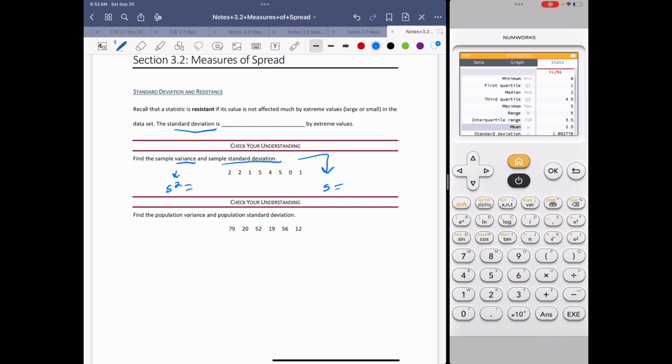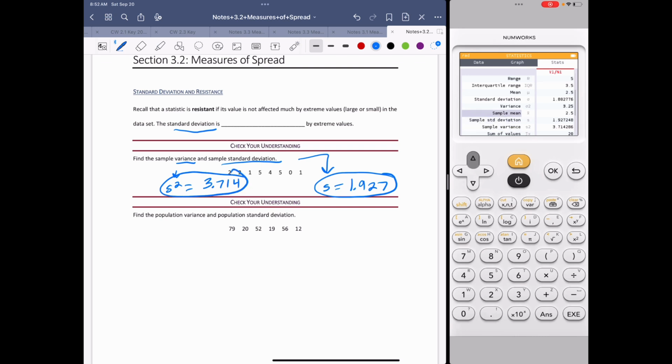The mean, now this is the population mean. Remember, that doesn't matter. But we do not, you do population and sample the same. But we do not want this population standard deviation. That's incorrect, or variance. So go down to your sample mean, 2.5, same thing. The sample standard deviation is, I'm going to do 3 decimals, 1.927. That's standard deviation. And the sample variance is 3.714. I'm going to do 3 decimals on that too.